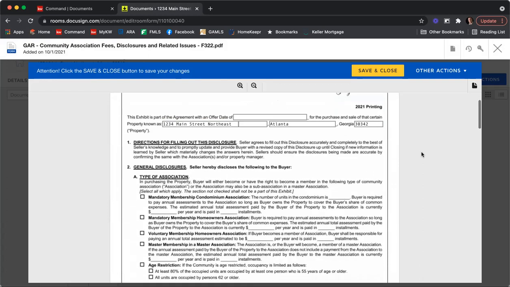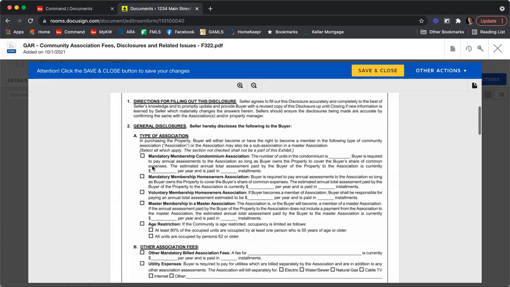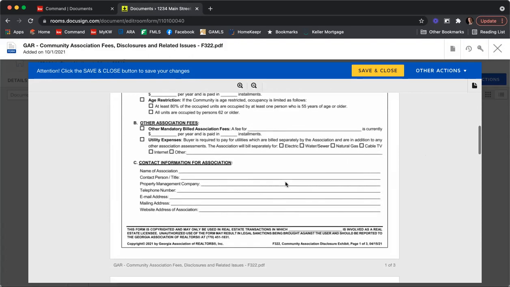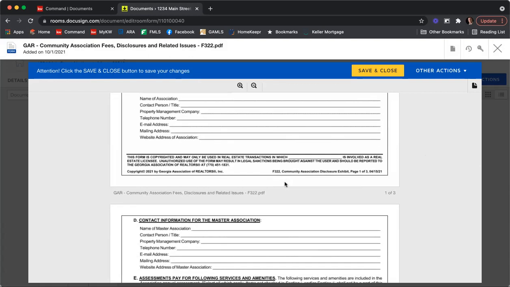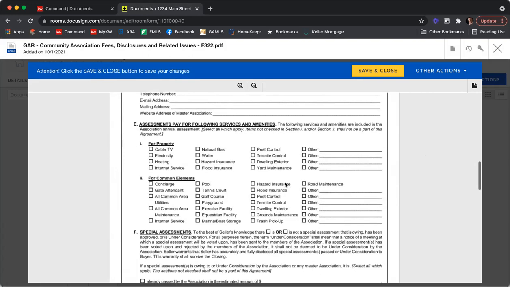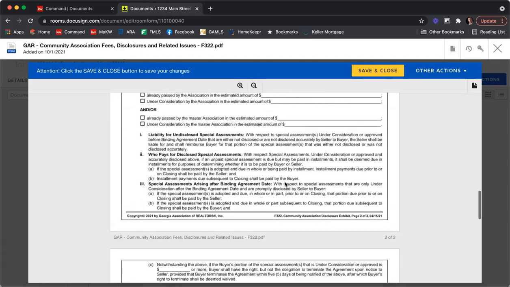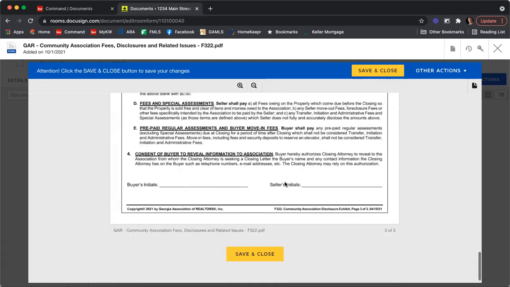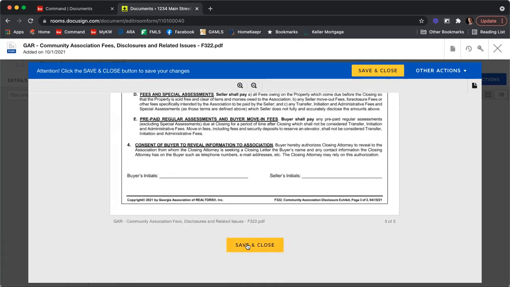Then I'm going to scroll down just to make sure there aren't any fields that I as the agent need to fill in, but I'll see all of these check boxes and text boxes are blank. There's nothing there. Again, because that is not for me to fill out as the agent. Everything will be mapped to my seller client. But I do always want to scroll through just to give it a double check and a once over to make sure that there aren't any fields that I do need to fill in. Good to go here. I'm going to click Save and Close.